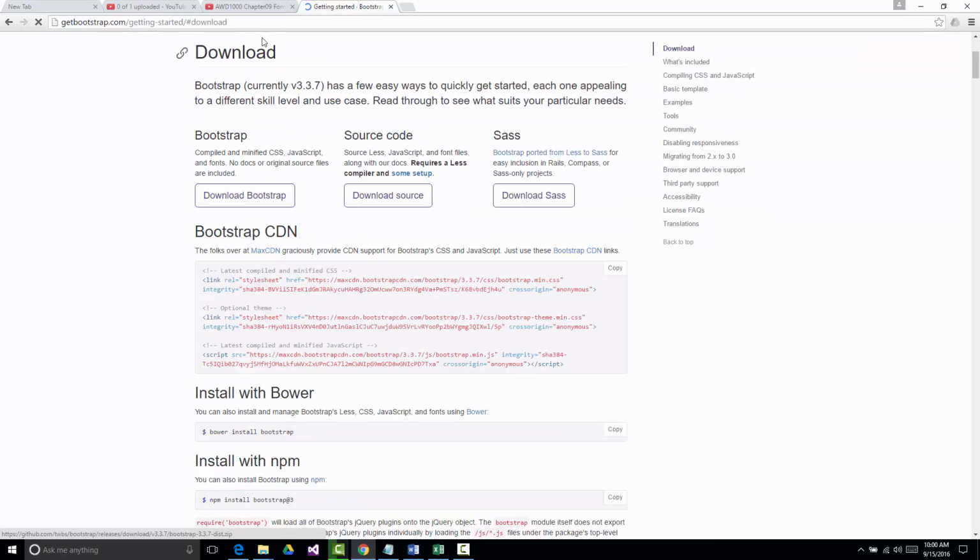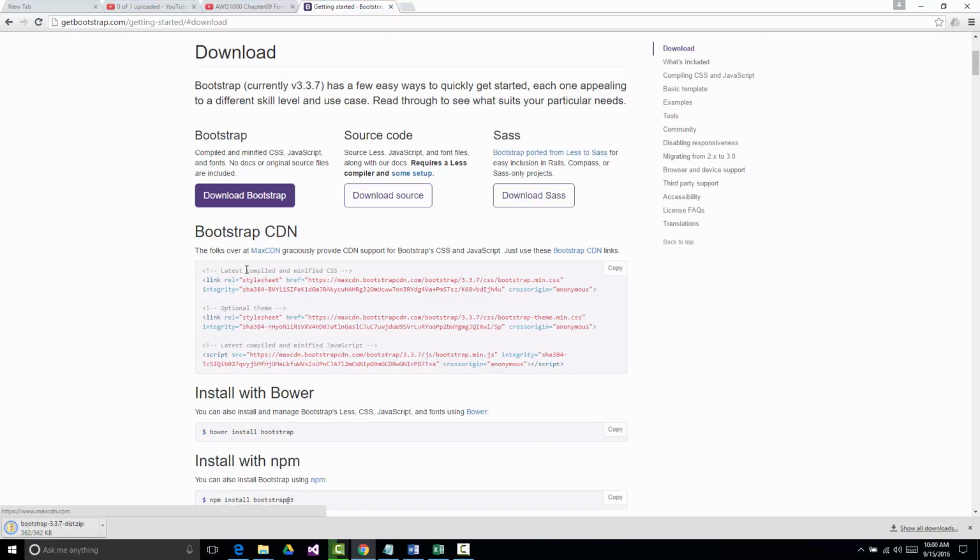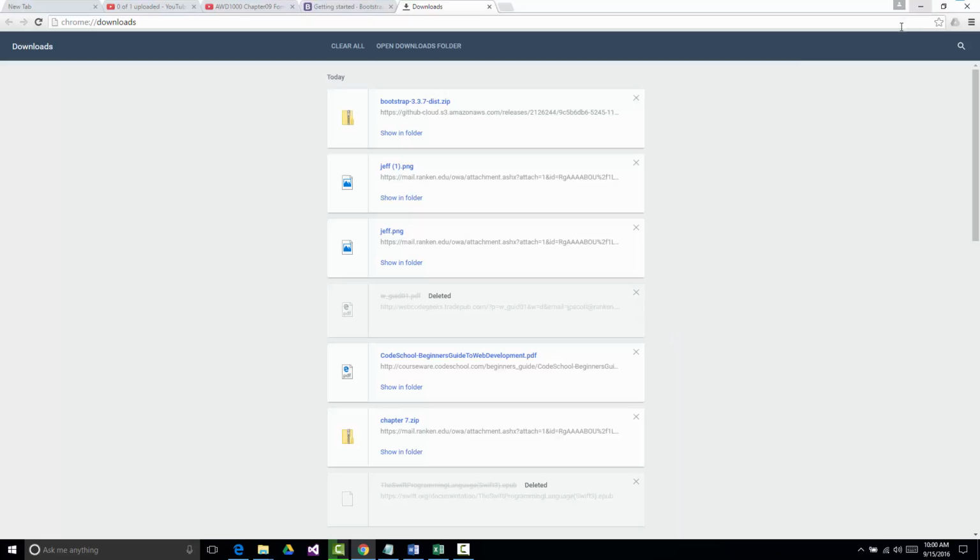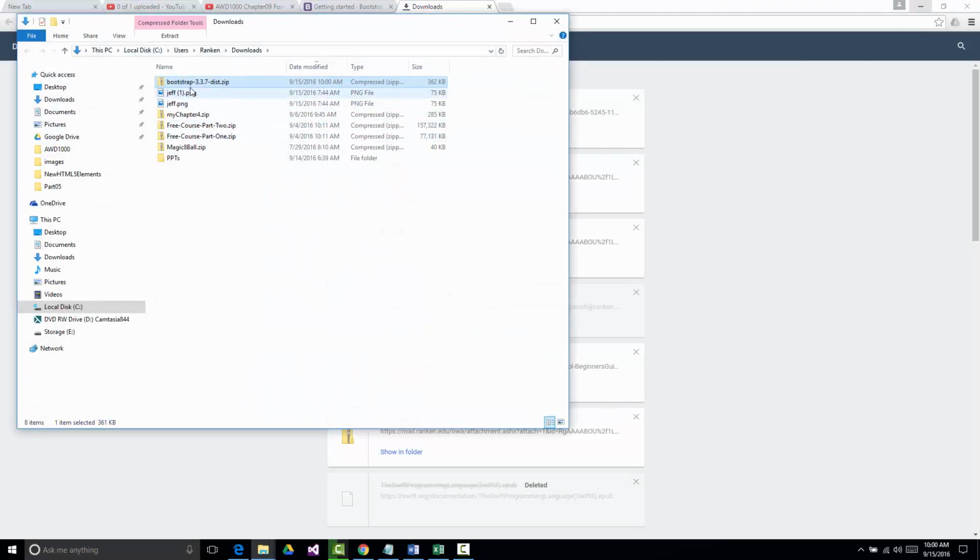And then from there, under the 3 downloads, I chose the easy one, which is download Bootstrap. All right, and what that did was in my downloads folder, it put in this folder that's called bootstrap-3-3-7-dist.zip.